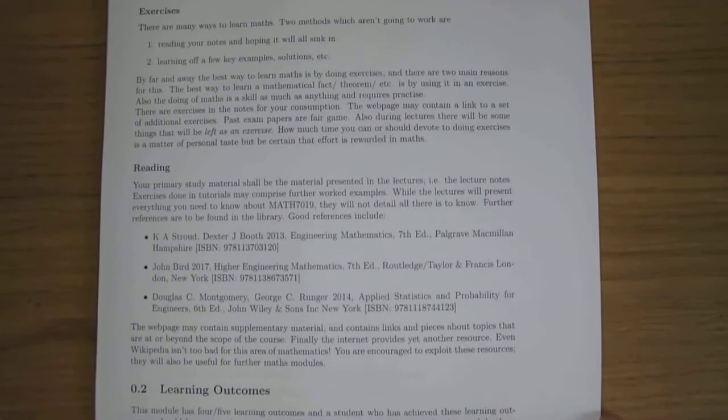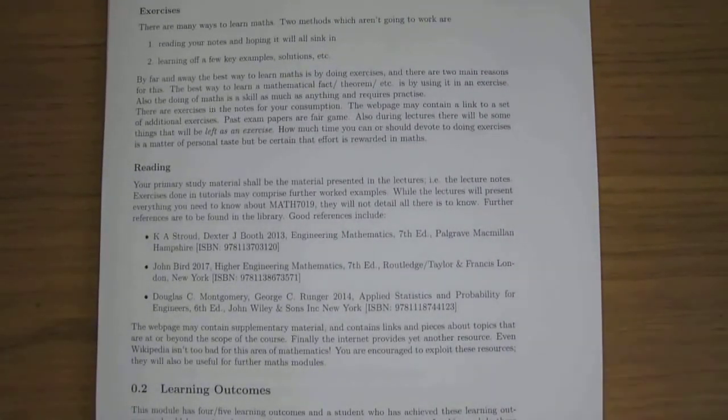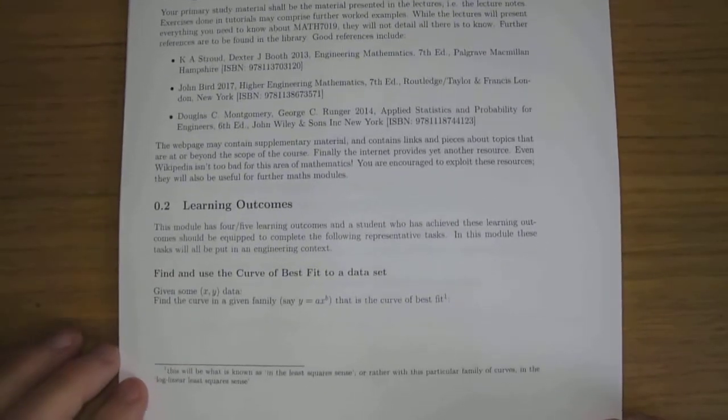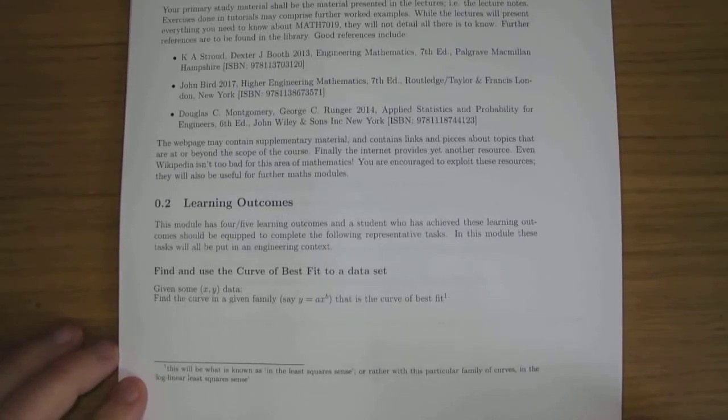In terms of reading this manual, these notes are going to be pretty much comprehensive, but there are some things here that might be available as ebooks in the library, I'm not sure. Just to give you a flavor of what we're going to do in this module, let's look at some learning outcomes. These are things that in theory you'll be able to do afterwards.